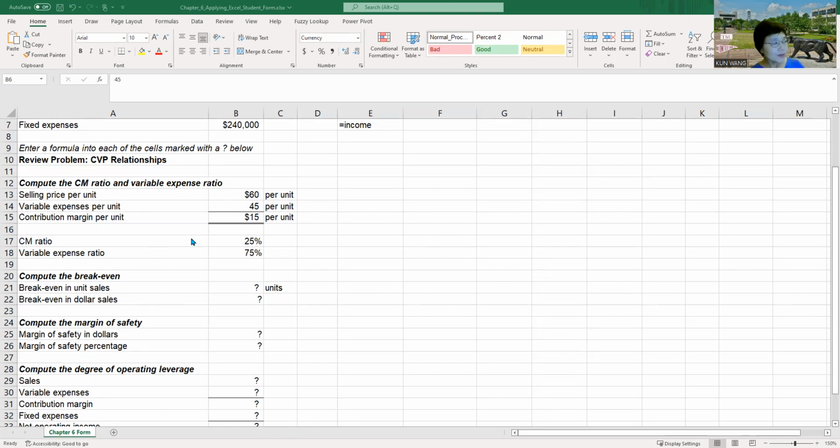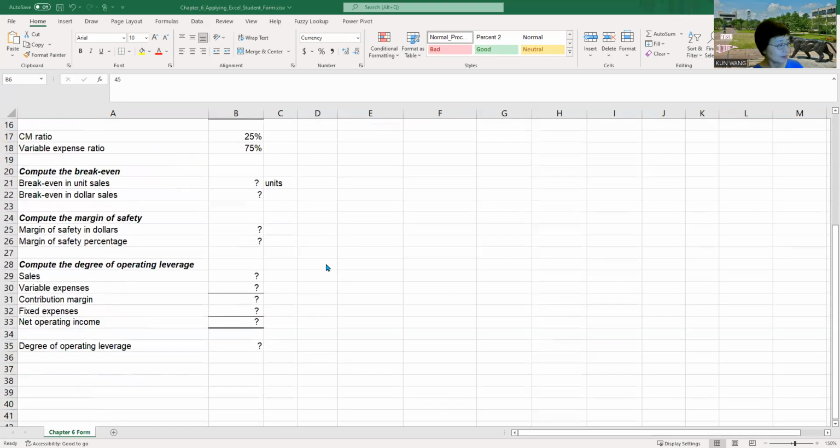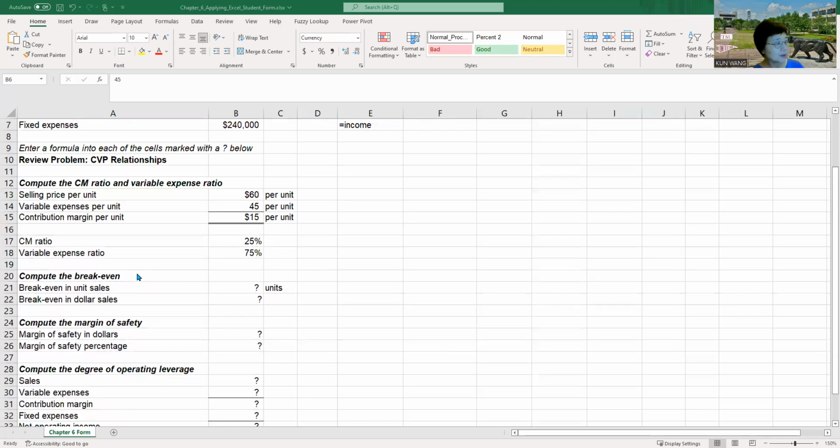So quickly then, first, that's the fundamentals of my income statement. And now, compute the break even. So what's the break even formula? Probably you already know. Okay, let me speed up a little bit. Break even in unit of sales, I'm just saying it verbally: fixed expense divided by unit contribution margin.